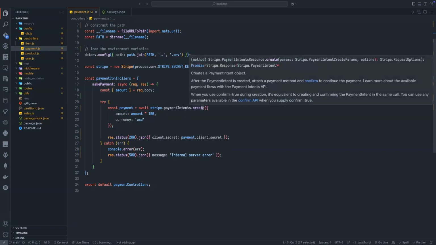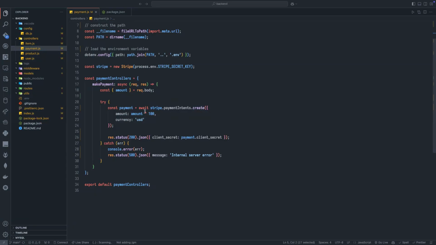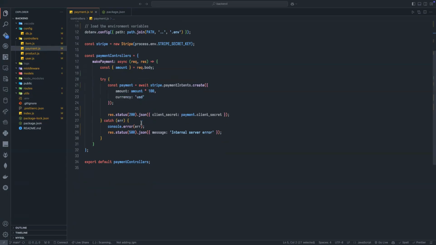The first parameter is the amount, which is in cents, the reason why I multiplied by 100. The second one is the currency. It could be anything you want. You can check them, but here I've just chosen USD, the US dollar. If this is successful, it will send back to the client the payment client secret, which for now we don't need. We will need it later on the front end.